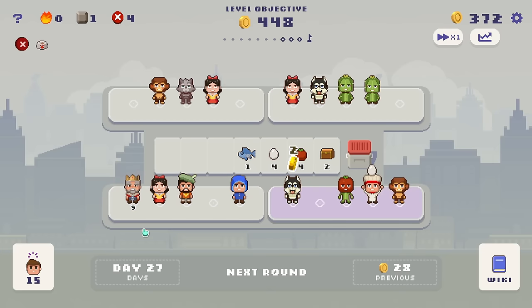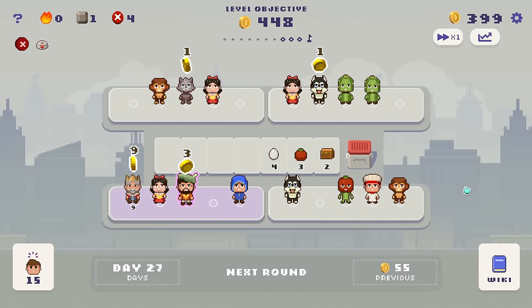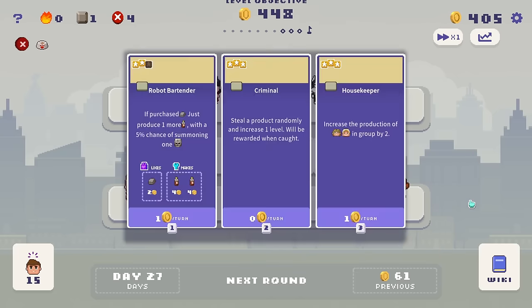Look at this guy, he just is a level 9 on the king. The king's gonna carry us, man. Ding, ding, ding, ding, ding, 57 to 40 coins. Yep, we're gonna stay alive.